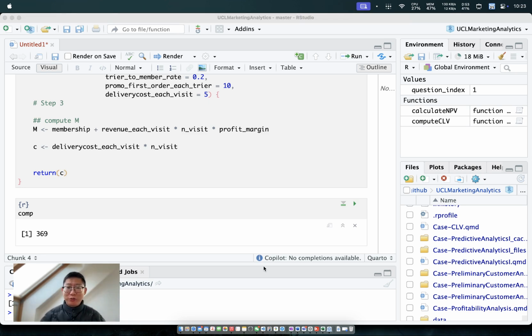This is all I would like to share with you about user-defined functions. With this knowledge, you should be able to write your own user-defined functions now to perform specific tasks, like computing CLV for any specific scenario or perform more complicated tasks.